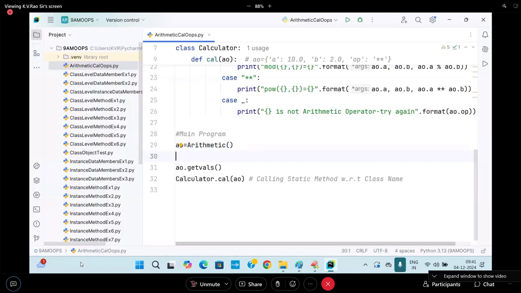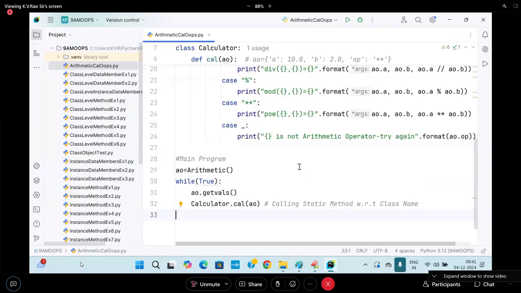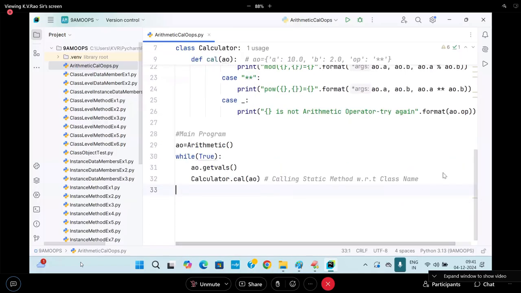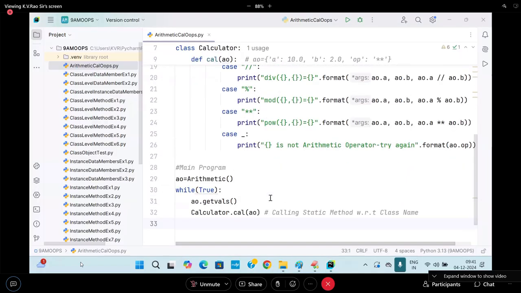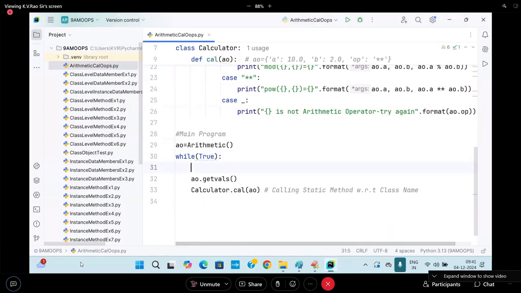How you do it? While true, you will write it. While true, you will do it. While true. So this you are going to take it. After that, what are you writing? While true, you are supposed to take in this case, and moreover, you are supposed to write it here. If everything is perfectly done, you are taking one try also.